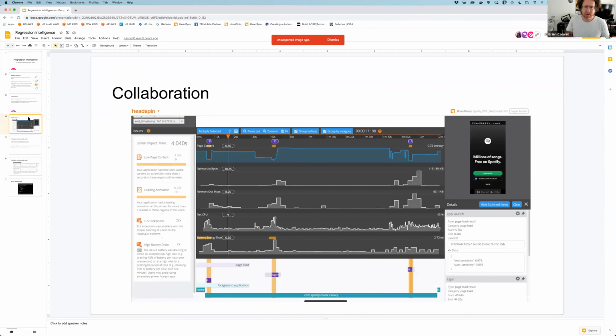And so what that looks like in terms of collaboration is HeadSpin is a data-rich platform. We surface a lot of data on every test. This is an example of what that looks like. So not only do we run your functional test, but while your functional test is running, we're collecting data about the device, the network, the video, and we're analyzing it. We're also allowing your test to add small metadata to the test called visual analytics, where you can tag different points of the test for further analysis, such as how long it took to load, how long it took to respond.